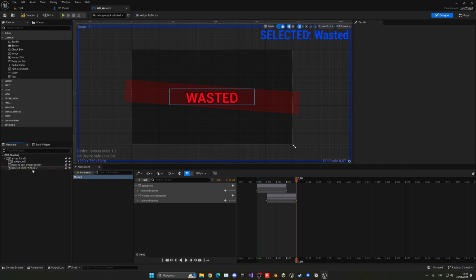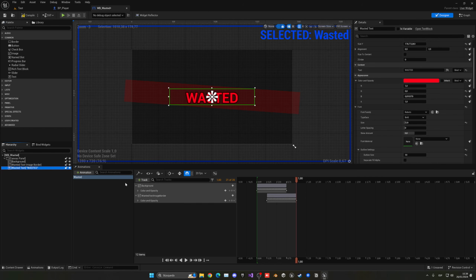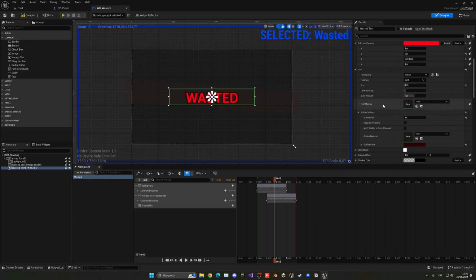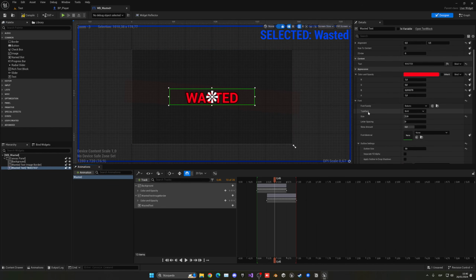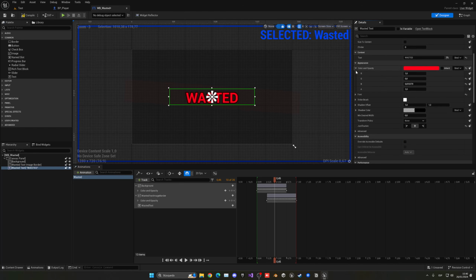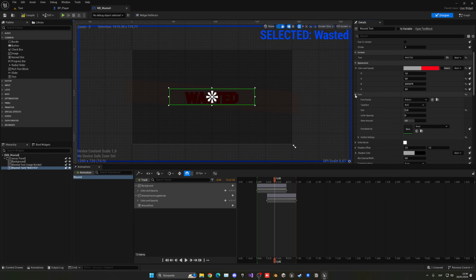And then last but not least, we have the text. So what we will do is just add a wasted text component here, which is this one, right? And then around here, a bit later, right after the other panel starts to appear, we will get the opacity, which will be, oh my god, where is it? Color opacity, there we go. It will start at 0. Now you can see that we still have the outline here.